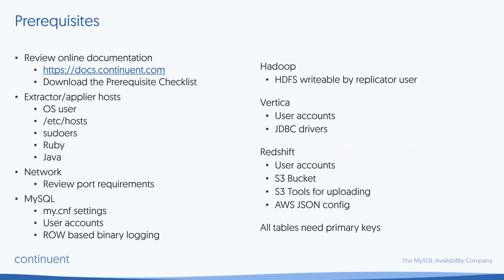One key thing to point out here is for replication to work from MySQL to a batch load environment, all of your tables must have primary keys. Without primary keys, we can't guarantee that the correct rows of data will be updated when we do updates, deletes, etc. And that's just purely down to the way that the batch processing and the way the data warehousing works. So we must have primary keys on those source tables to guarantee that consistency.